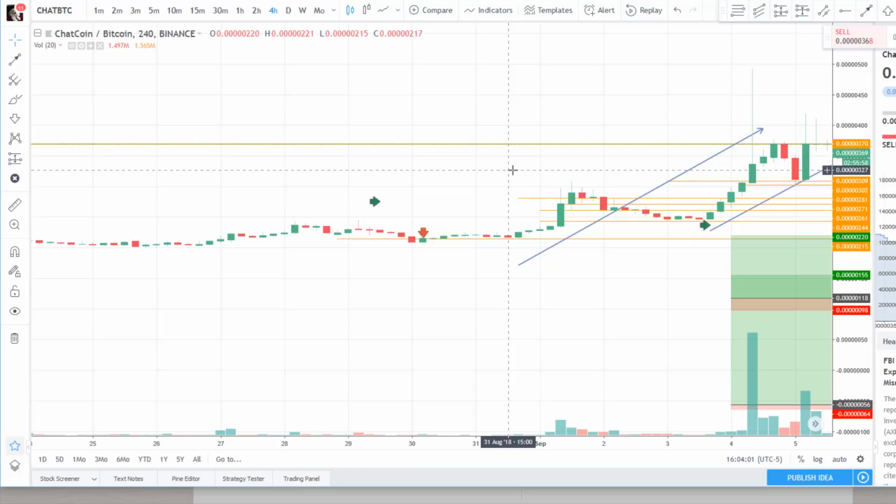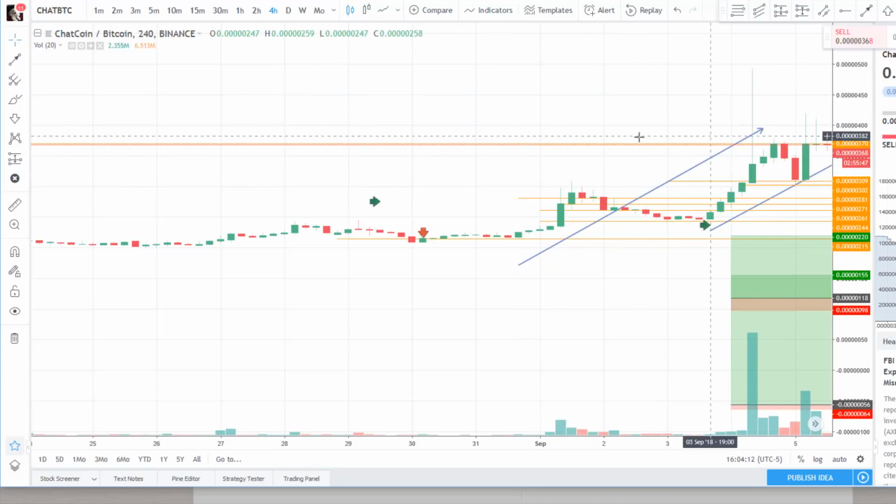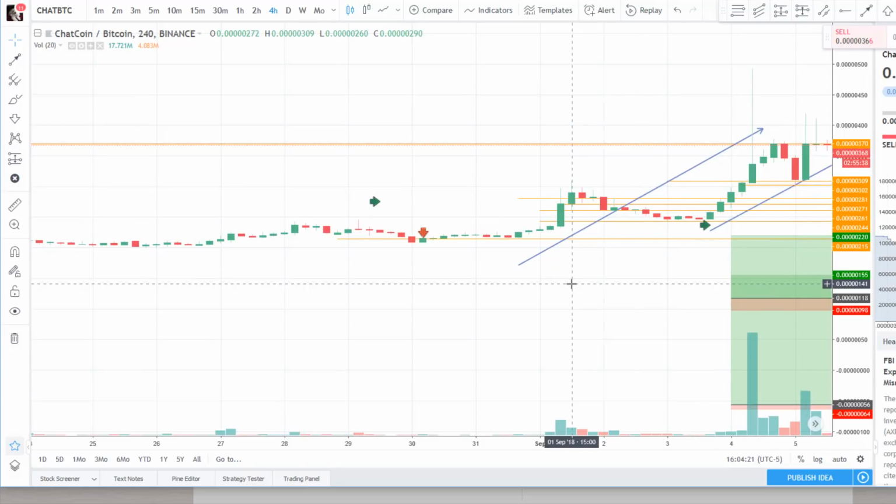Because right now, I shouldn't do anything because the structure is still intact. I know it's starting to look like it's not good, but the structure is still intact. There's no proof yet that the structure, this upward bias in this structure, has broken down. And I know that this is the hardest thing for a lot of people, is that, of course, you could take profit right here and be okay. So I'm not saying it's not.